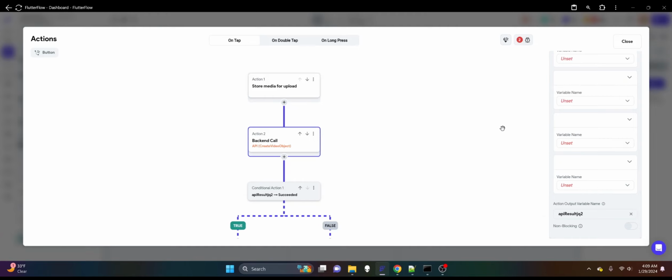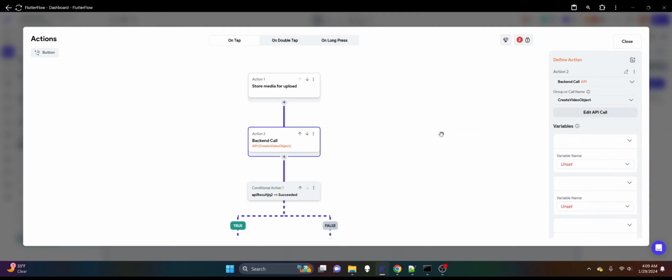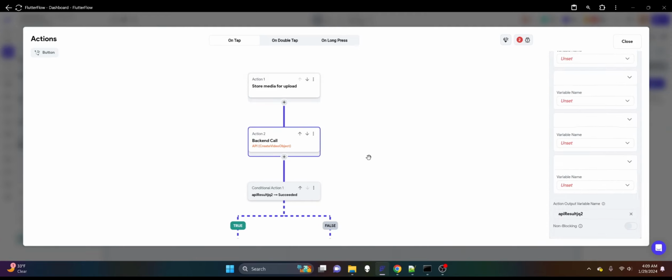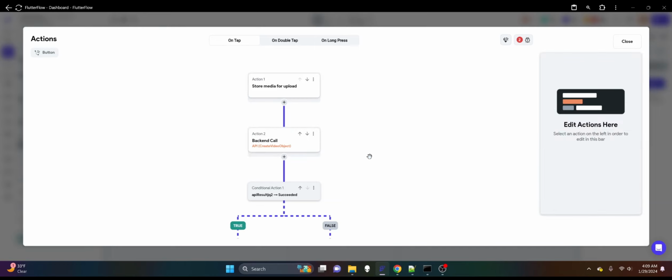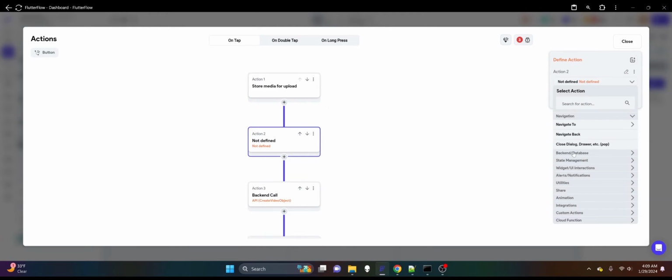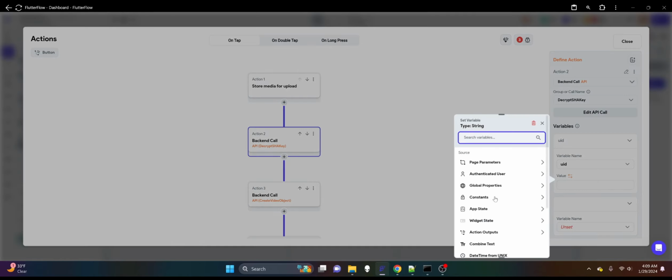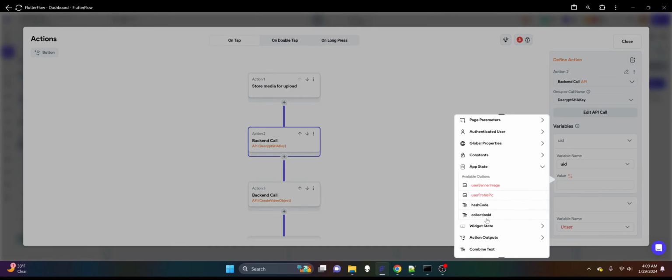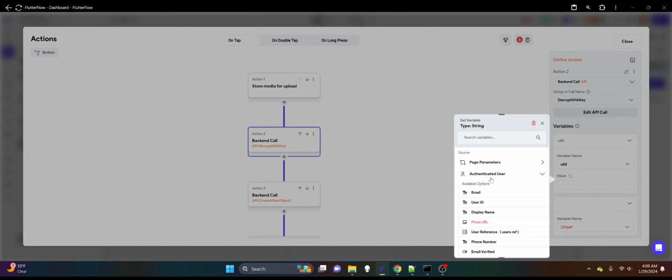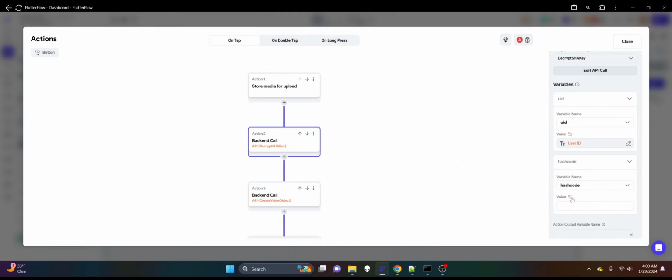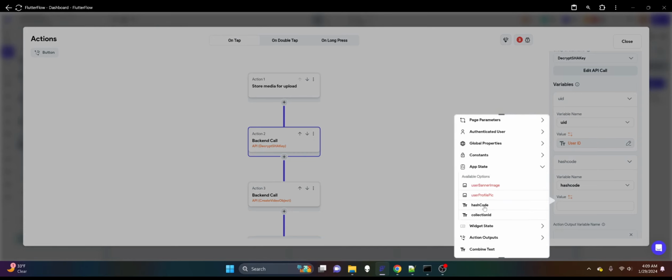I don't really want to have to decrypt again. It'd be a waste of time. But we're not setting this up like I really would, so I don't know. Let's just decrypt again. May as well. All right, so let's do API call and decrypt. So we can grab the stuff from the state variable anyway. So app state would be, no wait, that's UID, user ID, hash code app state. Grab our hash code there.